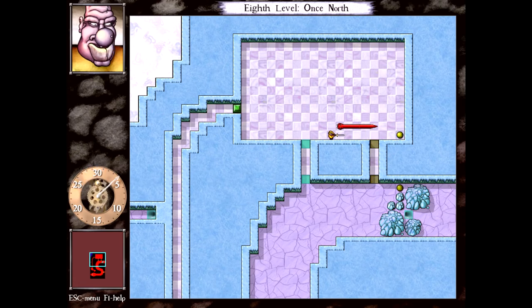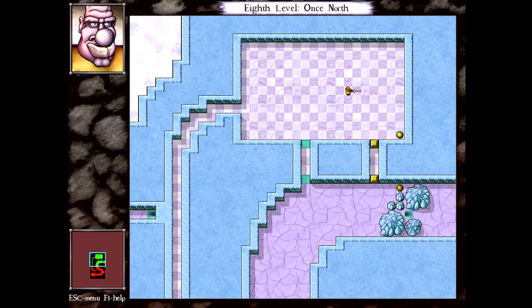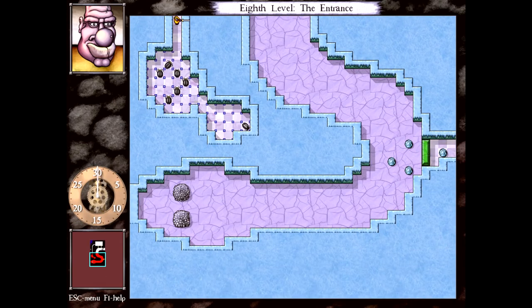I need to get that serpent to come through here. And then... there we go. Did it. Neat. Okay. So I have to get over to the left to go right. Now what is this? Oh.